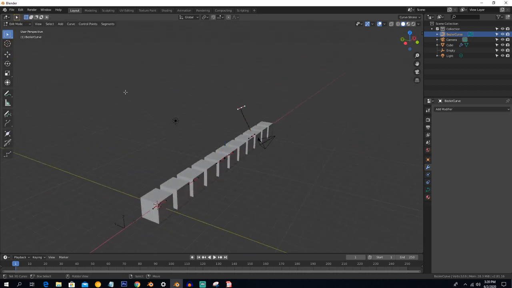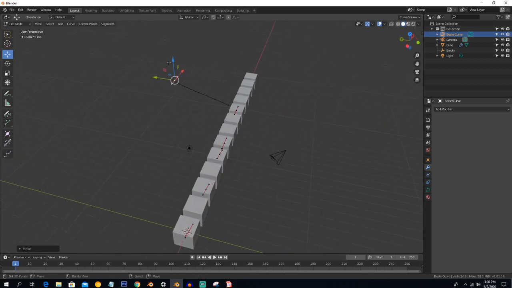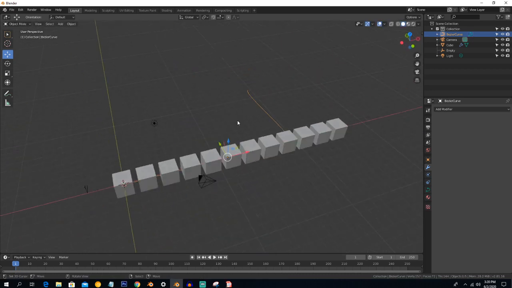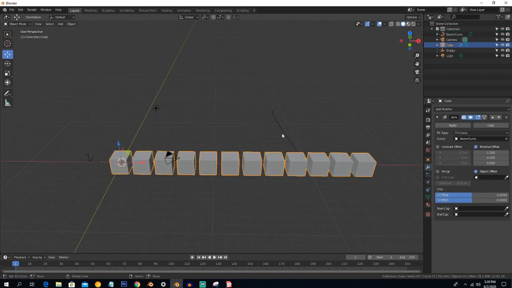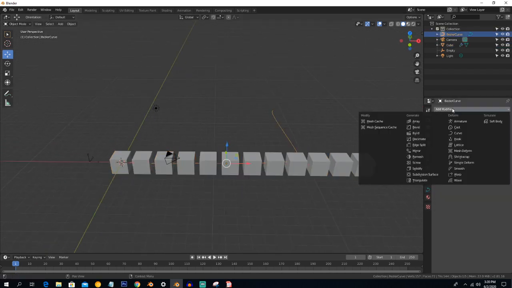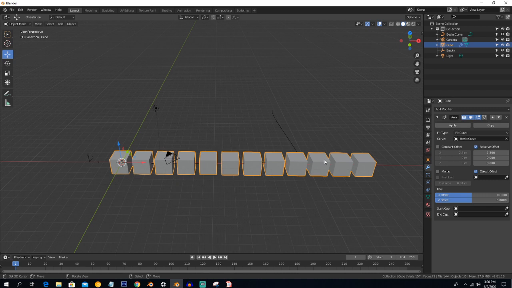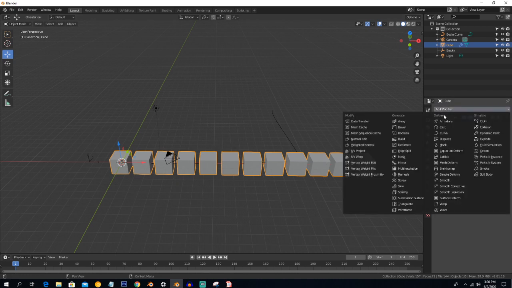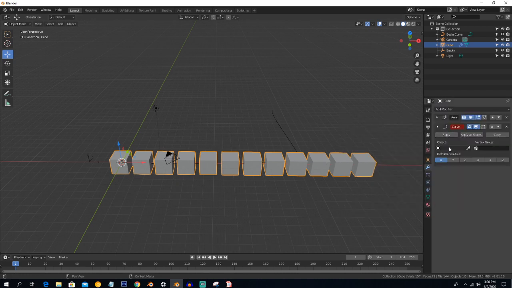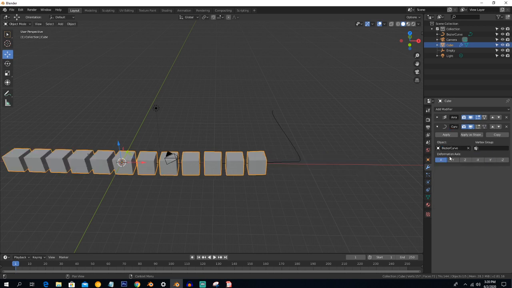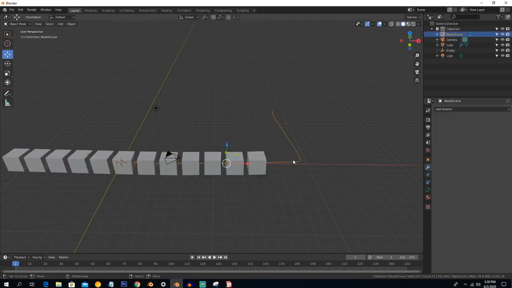So the question is why it is not following the path of this curve. To do this, you have to apply a curve modifier on this object: add the curve modifier, and select the Bezier curve here, and now it will work.